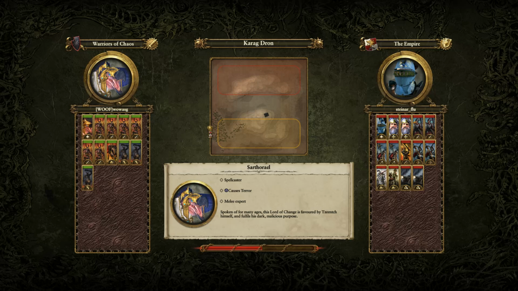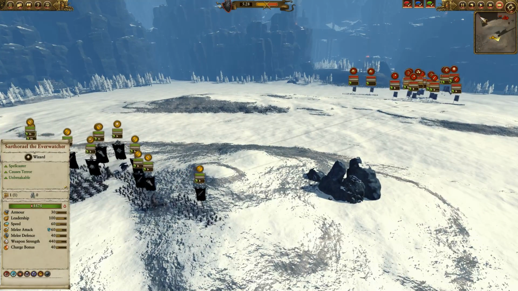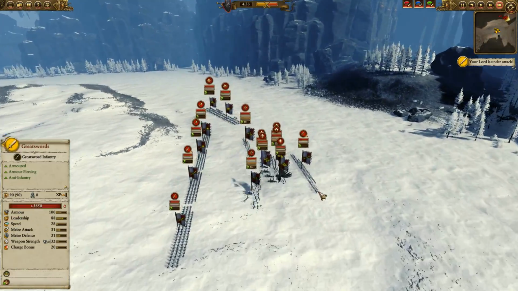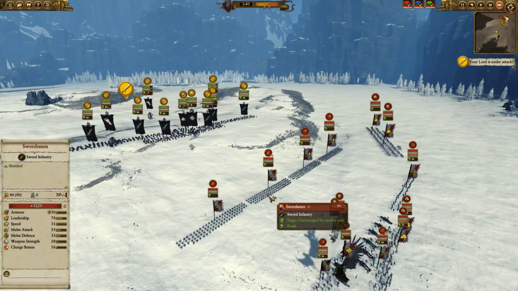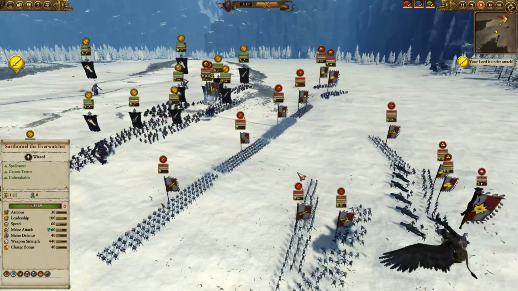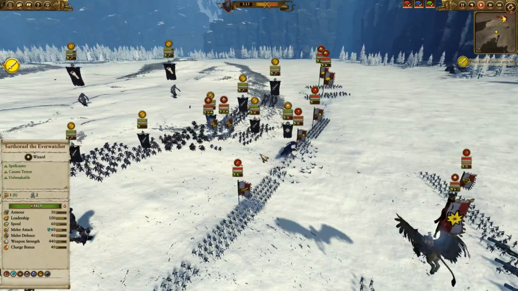It's not the most amazing Empire army I've ever seen, to be quite frank, but the Empire can be problematic for chaos. Like I said, it's not a spectacular Empire army, but they have cavalry, they have skirmishers, they have flying units, they have cannons, all things that could typically give chaos a little bit of trouble. The rest of their army is not super well chosen. There's no light wizard here, and a light wizard could definitely give some problems to this army.